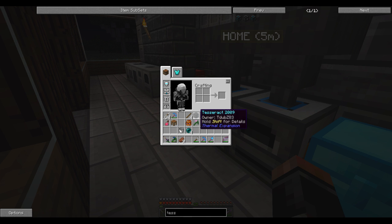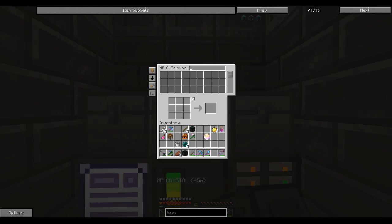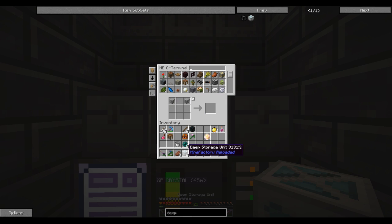Nothing looks different, it's just what it actually does. So now we're going to take this full frame and we need to put it in our ME system. So we can go ahead and get this, let's see, deep storage. Now we went ahead and created the reinforced strong boxes. That took a while. And we've got plastic sheets and everything else. So you get 4 deep storage units, which is pretty good.